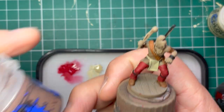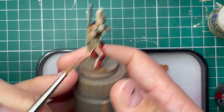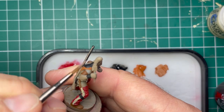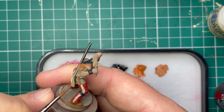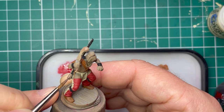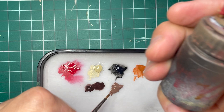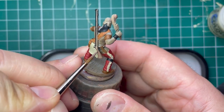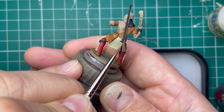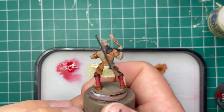Next up is Gorthor Brown that I use for any wooden areas of the miniature. So the club and the musket. When I'm done with painting these, I'll be back. Okay, so that's now done.